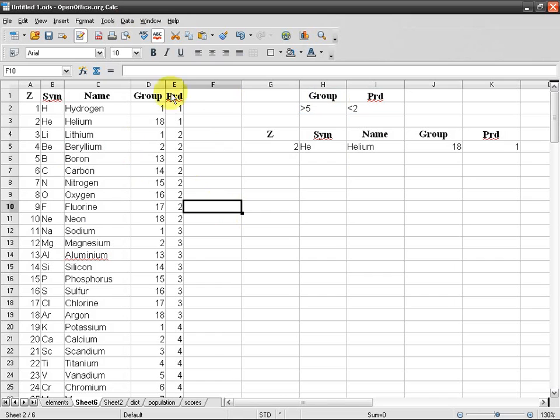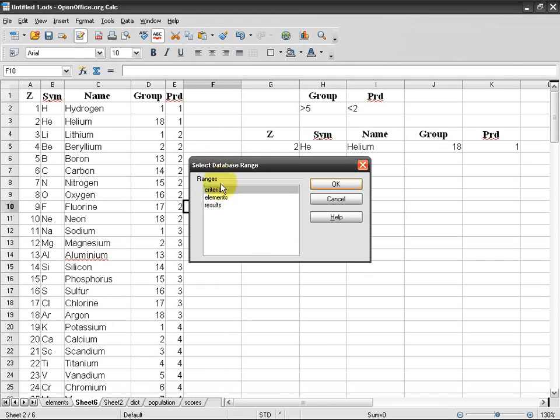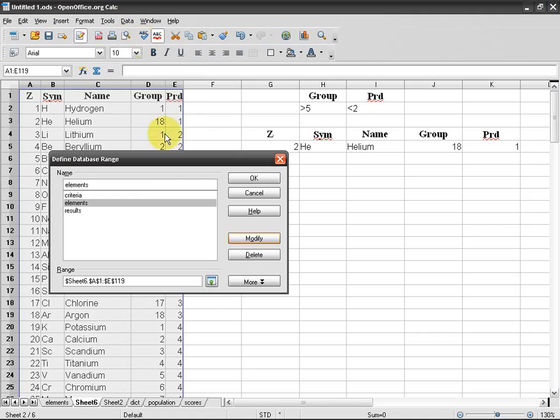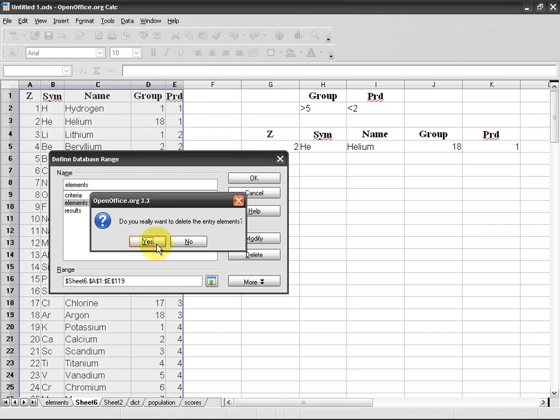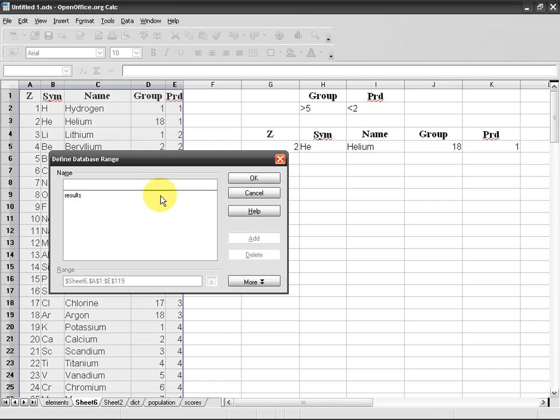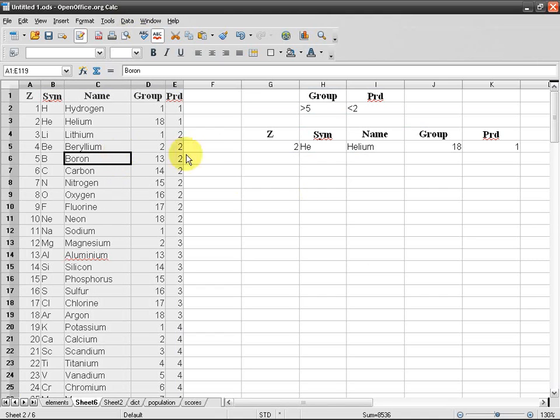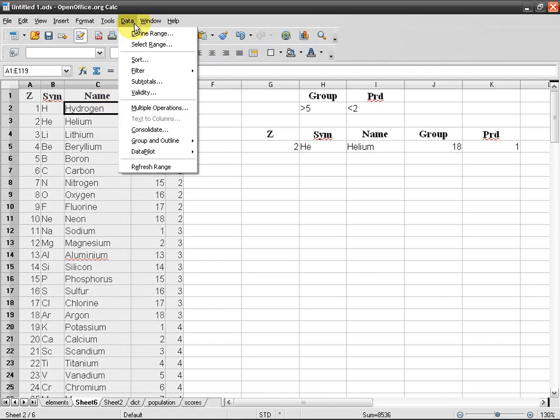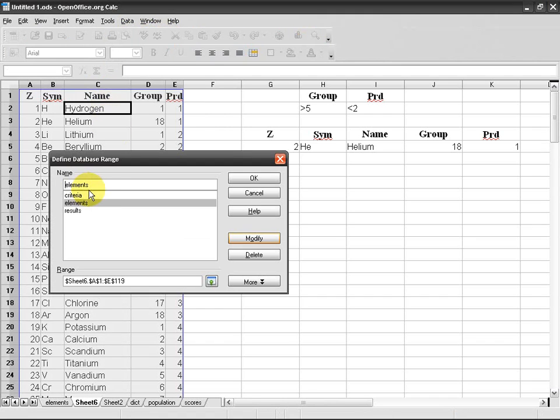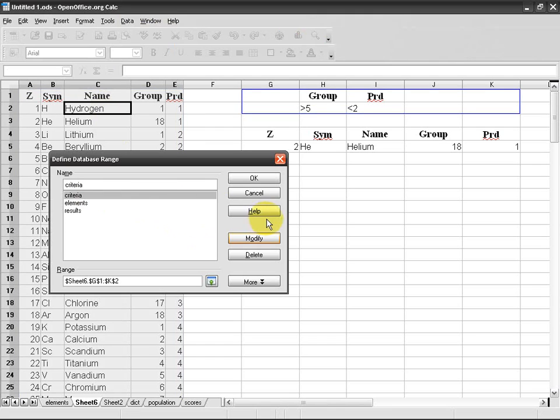What I can do is redo it, because I have to redo it again. There you go. So instead of going every time and taking the whole data range and selecting it, what I can do is select it once, data, define range, and then I thought it was already, yeah, sorry.